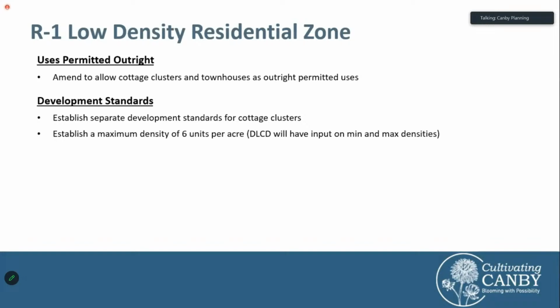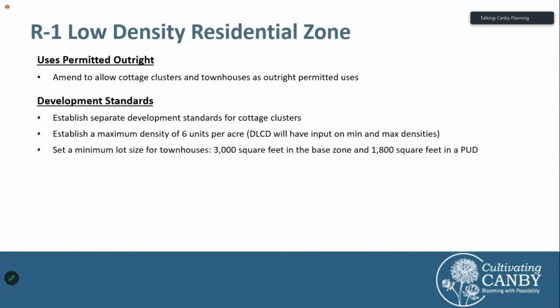We are proposing to add a maximum density in the R1 zone. This is new to the code, but that 6 units per acre generally ties back with the density yield you would get from imposing the standard minimum lot size of 7,000 square feet, which is currently under the R1 zone. But that sets that maximum target to, again, provide some balance with what you yield in the R1 district. And that is for the base zone, not specifically for PUD.